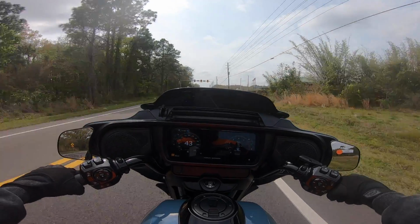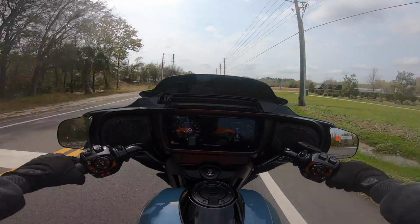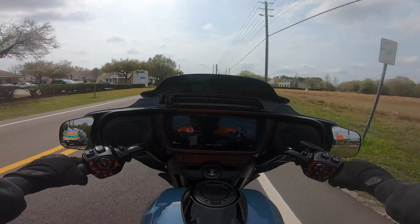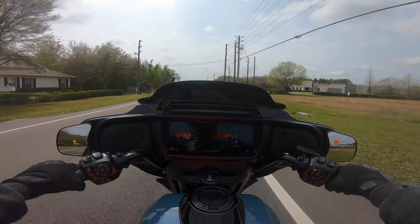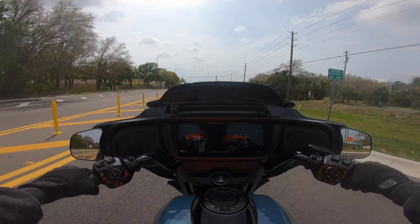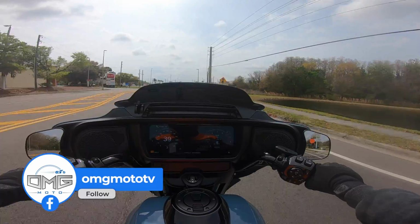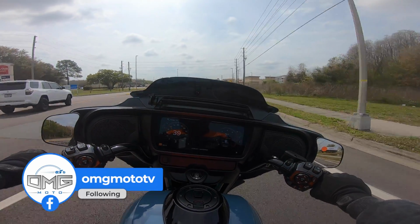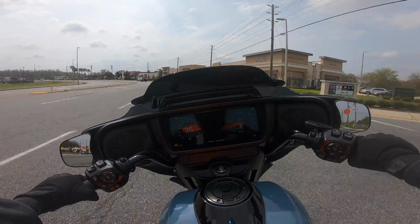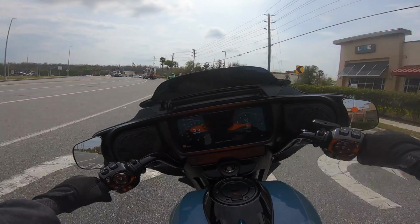And here's another thing too. In the older Street Glide, I felt like the Batwing fairing felt bigger as you're sitting here. This feels smaller. So I don't know if this is a little bit smaller, but it feels smaller. I'm not feeling any wind buffeting. Yeah, I don't feel anything really. I didn't really feel anything on the Road Glide either. But you can absolutely crush miles on this Street Glide. Holy smokes, so comfortable. Even with the stock seat right now, this is just extremely comfortable.